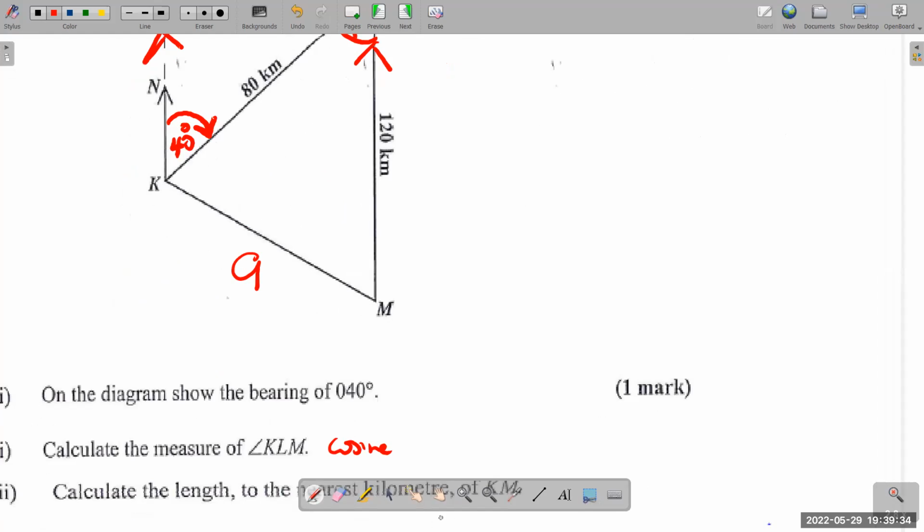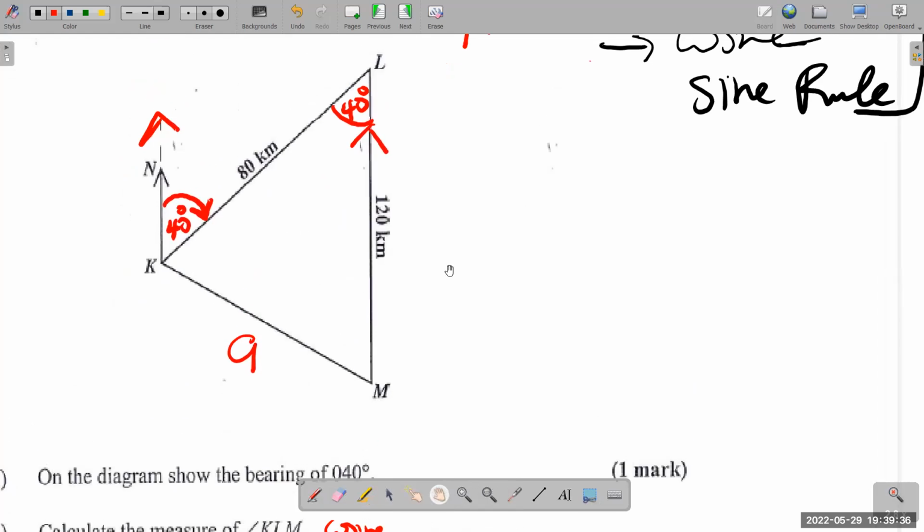External, no. You know why? Because this is not a circle. If it was a circle, yeah, but this is not a circle. Those rules, external and equal, internal opposite, are only for circle theorem. It doesn't work outside the realm of circle theorem in all cases, so it's not a reliable approach. When it comes to this triangle, you only have two options.